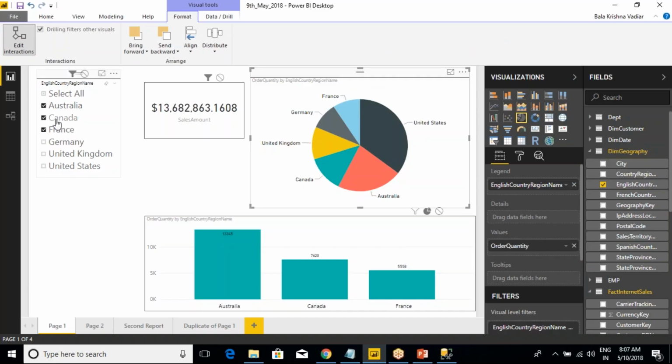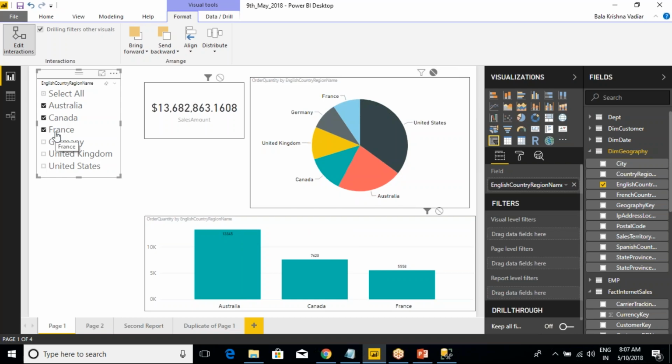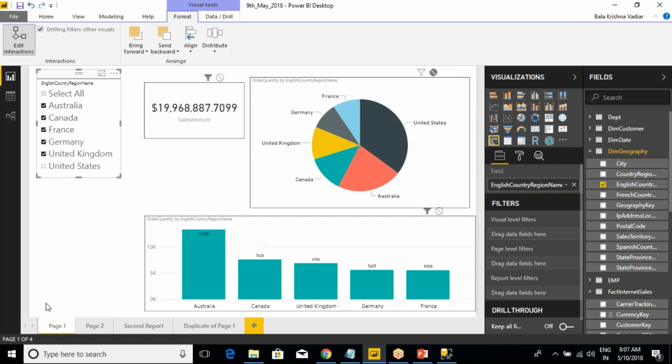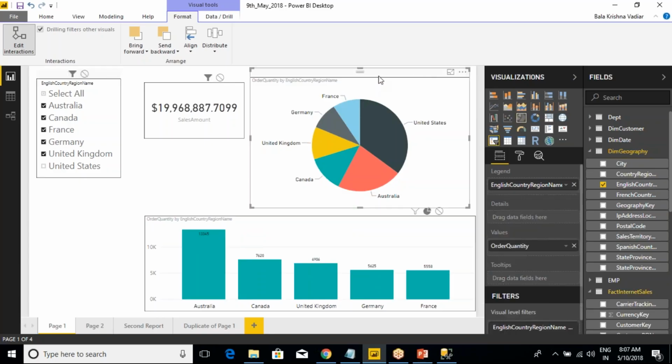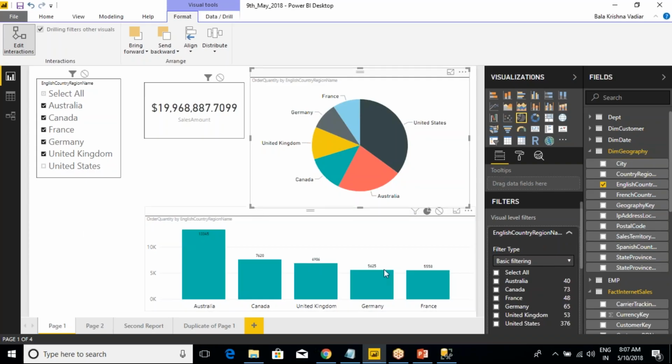That's the reason the slicer I'm applying here is not applicable to this visual. Correct? Now I'm selecting this visual, and if I select Australia, will it still filter or not? Don't ask me about select star, we will come to it. Have a think and let me know tomorrow.